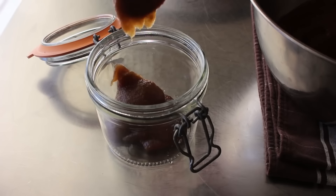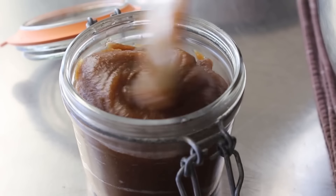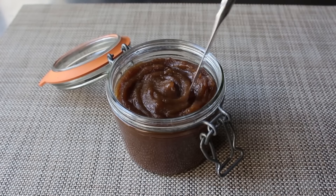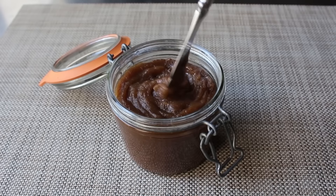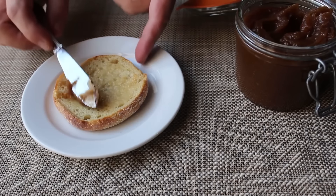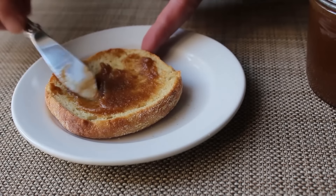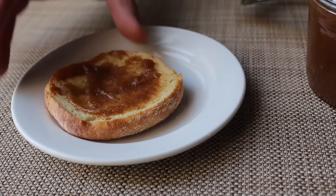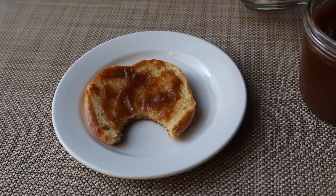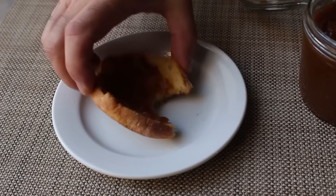Transfer that into whatever you're going to store it in. Know that you're not going to be able to see the final appearance until it's fully cooled — that color is going to deepen and it's going to thicken up. Hopefully once fully cooled it should look absolutely gorgeous. At this point it's ready to serve on so many things — maybe a cheese biscuit, a piece of buttered toast, or in my case an English muffin. No matter what you serve this on, prepare to be blown away by its intense apple-y flavor. Those sticky brown juices that bubble out of an apple pie? That is this in spread form.